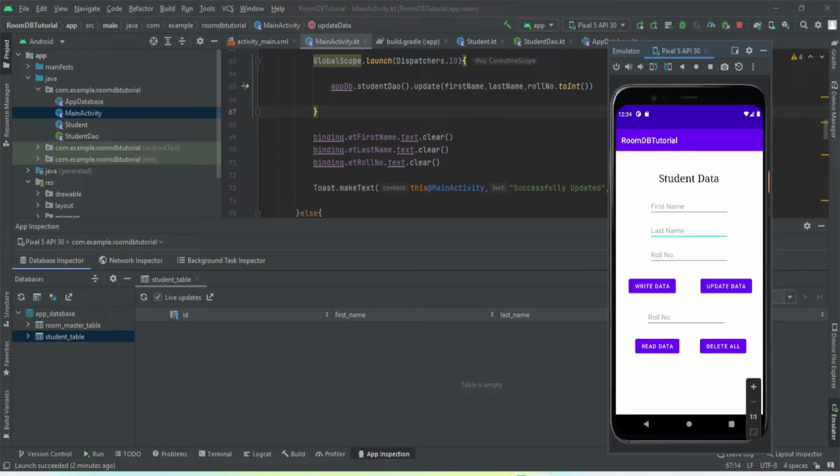So I guess we have successfully implemented these two functions into our Android application, and with this video we have learned how to implement write data, how to create the schema with RoomDB, right? Then how to implement all the 4 operations: read, write, update, and delete, right? So I guess now by watching all these 3 videos, the concept about RoomDB has been cleared from my side, and you guys have understood the code, right?